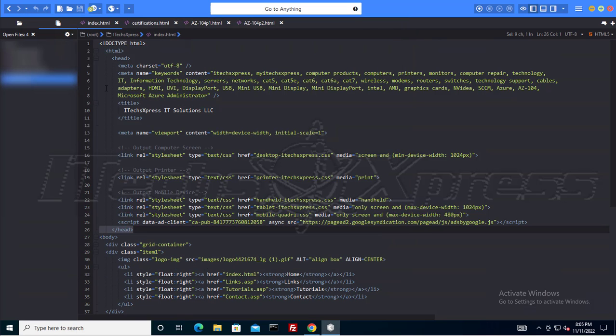Oh, you know what? I might have to connect. I might need to connect to my website. Let's see if I can. That's that one. Where is my root folder? Here it is. Okay, there we go. So now I'm connected to my root, and this should be what I'm trying to open.